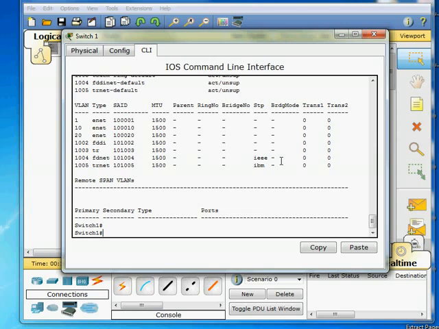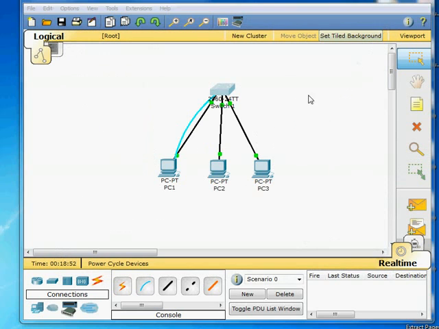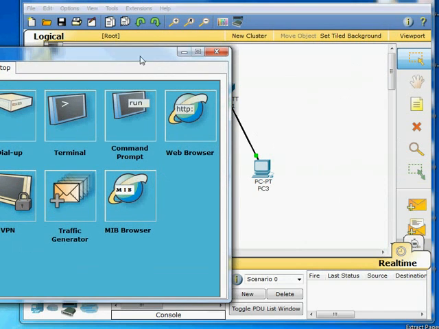So now we're trying to ping each of the PCs. It says ping from each PC to switch 1 the address of 172.16.1.2. So we'll go to PC1 and try that.